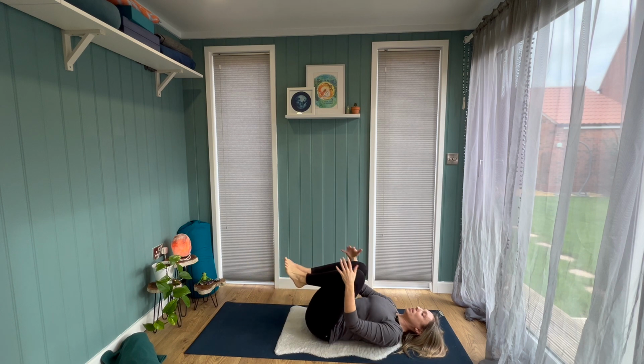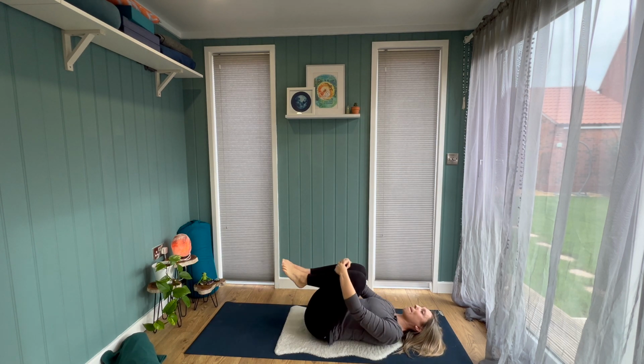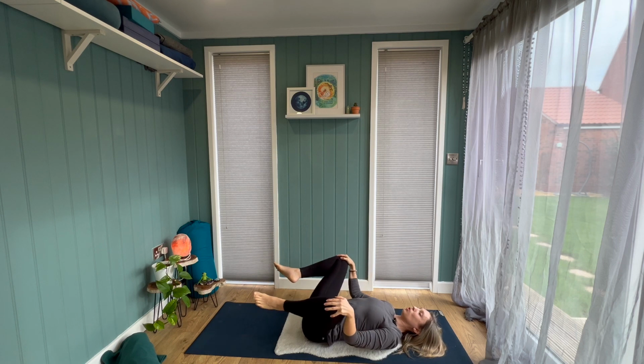And then bringing your knees in towards your chest. And you might just want to hold on to the fronts of the shins and just hug them in and maybe pause to take a deep breath into your belly. You might also enjoy having a little rock from side to side. And then perhaps placing your hands on your knees and starting to circle the knees away from each other.